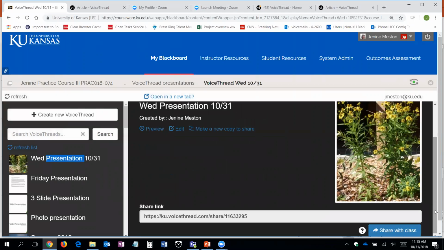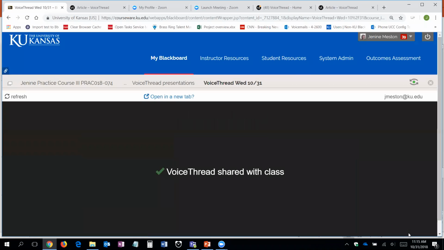And in the lower right corner, share with class. Okay, and then I get my confirmation message. And now I want to go back to the Blackboard content page to make sure that it's appearing correctly for students. So it's a little bit mysterious to see how to get back. You don't have a left menu in this view. You're still in the Voicethread environment. But this gray bar at the top, this frame, is a way you can get back to the Blackboard course. So I'm going to click on the Voicethread presentations in the gray bar to return.